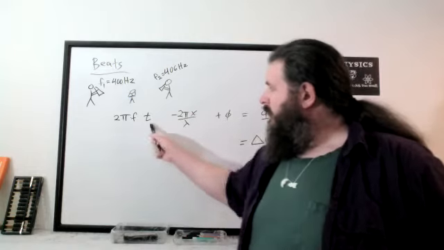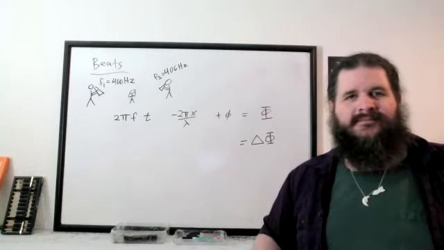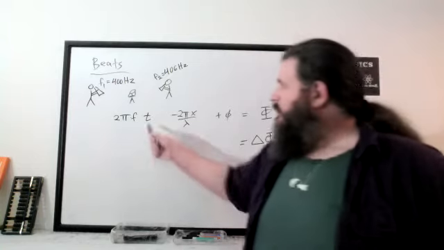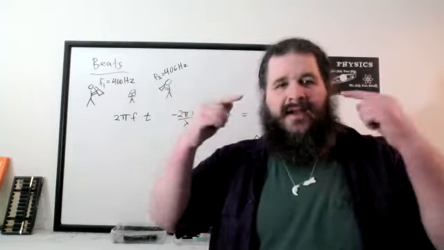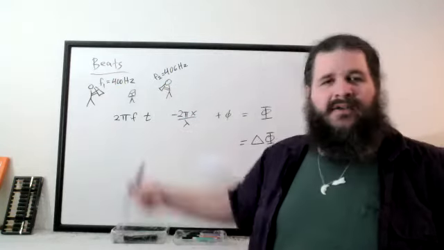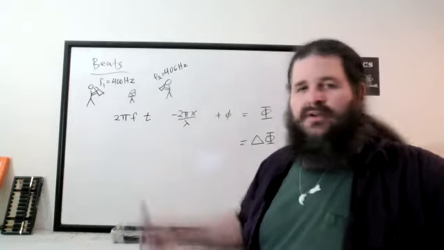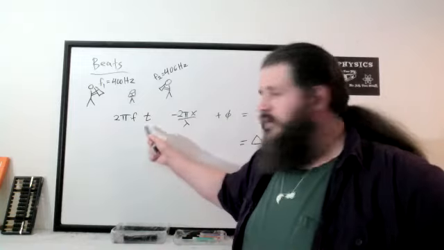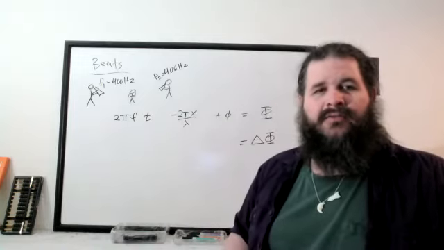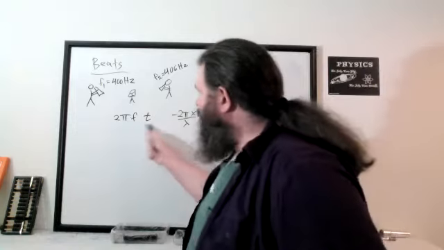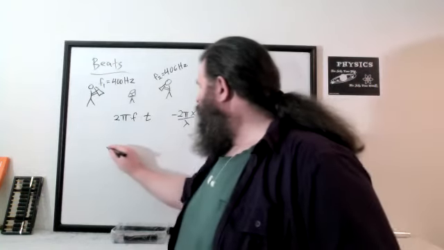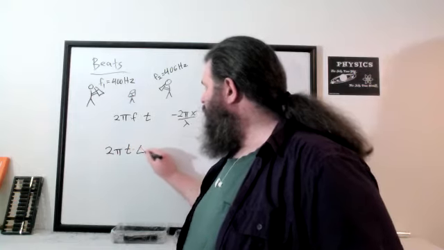So if we take a look at a difference in total phase here, is there any difference in this term? Yeah, the frequencies are different. The times are the same. Both of the waves are reaching your ears at the same time, so we can treat time as a constant as far as the delta is concerned. But the frequencies are different, which means this term actually matters. In all the other situations we've looked at so far, this term goes away when you take delta because there's no difference between the frequencies. But in this case, when we apply a delta, 2 pi and t can be factored out of the delta because they're both arriving at the same time. So we get 2 pi t times the difference in frequencies.